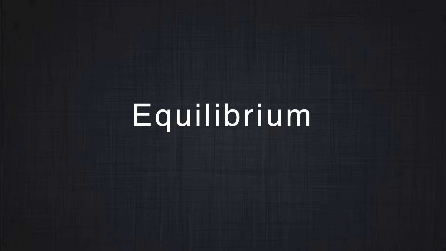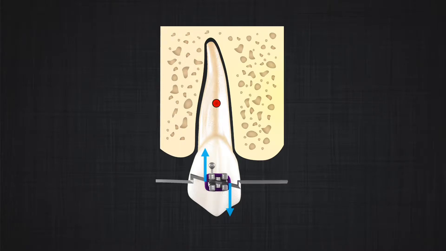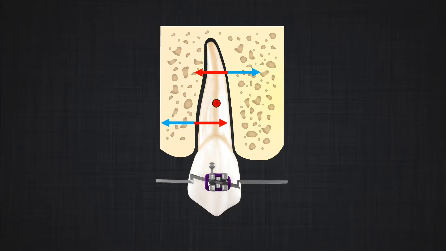Equilibrium plays an important role in orthodontics — it allows us to analyze our system. Let's look at an example: what happens if you apply a couple to a tooth? We expect a pure rotation, but in orthodontics the tooth does not move right away — it takes time. As you apply a couple on the tooth, this couple is transferred to the periodontium, shown by the blue arrows in the picture. According to Newton's third law, for every action there is an equal and opposite reaction, so the periodontium applies opposite and equal forces to the tooth, and therefore the tooth is in balance.